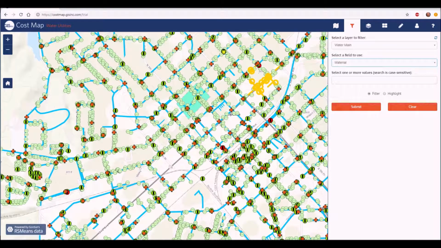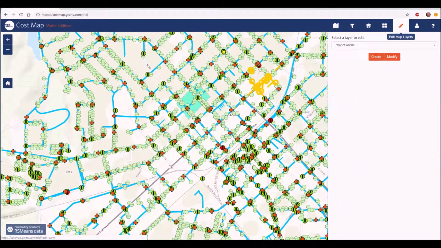Filter would only show you those specific features which fit the criteria that you're interested in, and would hide all the other features that are not of that type. Highlight would keep all the features on the map, but just highlight in yellow those that fit that criteria. Just slightly a different way of doing it. So that's our filter option.